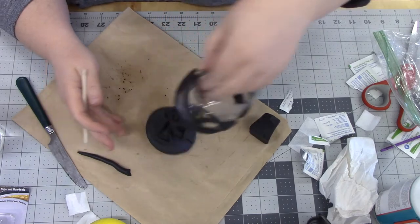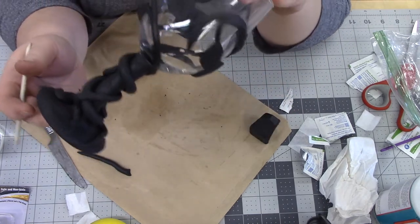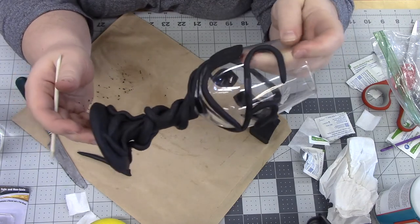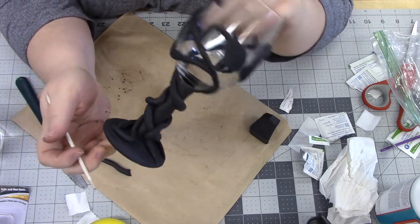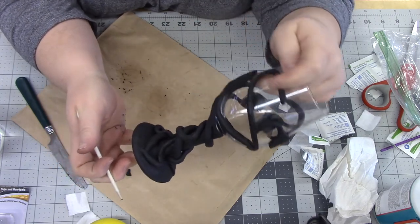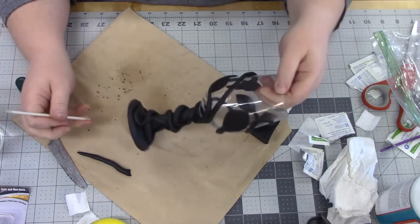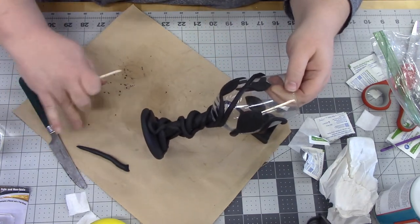Okay, so if you haven't quite figured out what I'm doing at this point, this is supposed to kind of represent a tree. And what I'm doing is I'm scraping the surface to make it look like bark, because, you know, most trees are not very smooth. So that's what I'm doing right now. I'm almost finished. I just got one little bit left here to do.